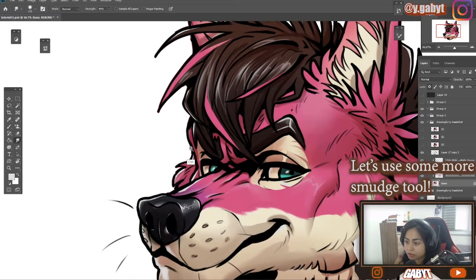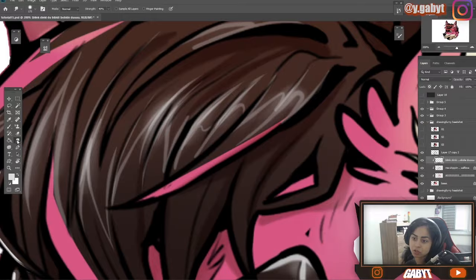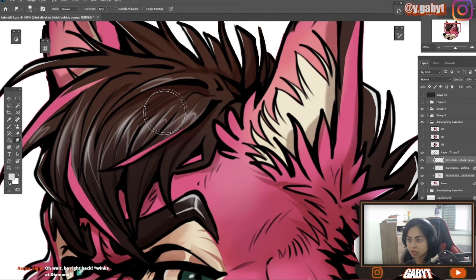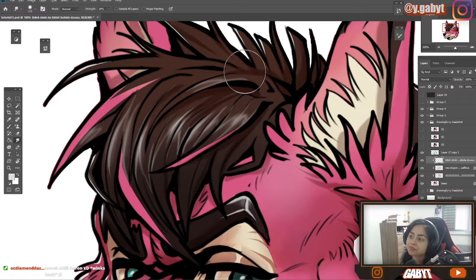So let's keep going. Last thing to do here is using this smudge tool, this tool right here, this finger pointing to the sponge. Maybe it's going to show these other ones, but you just gotta select this smudge tool. You can change the strength always, but you're just gonna make everything smooth. Lower it even more. Yes, on 20%. You just gotta make your brush on the same movement of it, and it's going to make everything smooth.